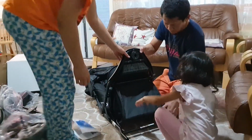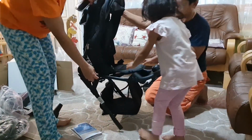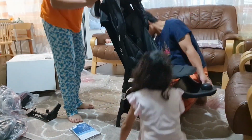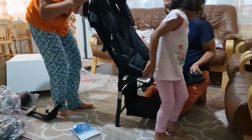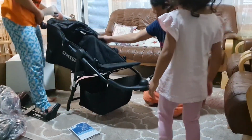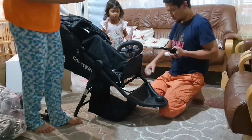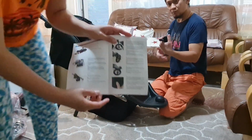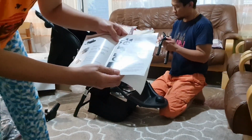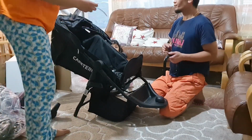So we found the safety lock here. There is a safety lock over here. We just remove it, and then now it's open. There you go. Yay! The instruction is just very easy to follow. Daddy, can I help? So first we have to put on the wheels.